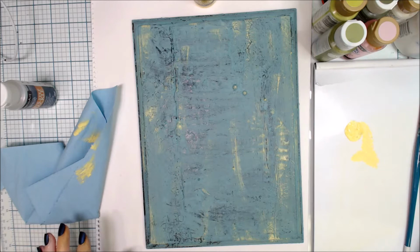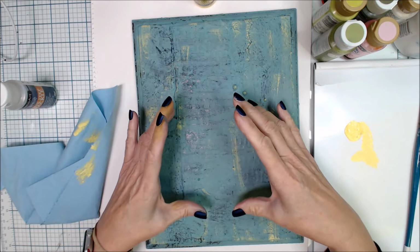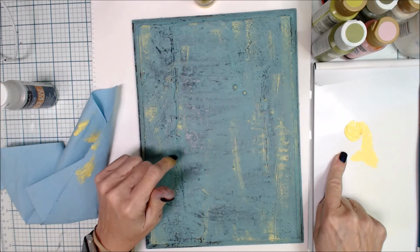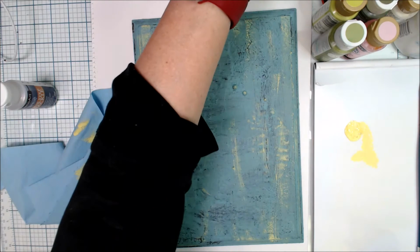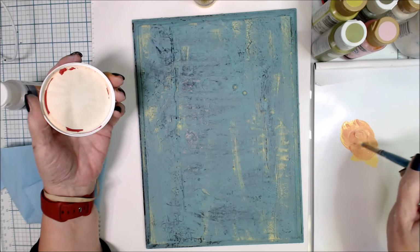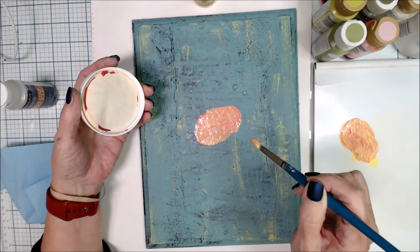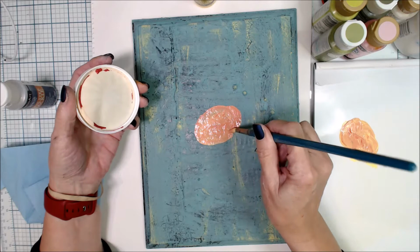All right. Now I'm gonna figure out where I want my stuff on here. Now I've got some real bumpy areas. I've got some areas here that are not so bad. So I'm gonna take that, and I want to add some color to it. Let me grab, oh, here I've got a little bit of this red tone. I'm going to add a little bit of that into the yellow and get more of a peach tone, because I want to do a flower center here, and I'm happy with that. Just that simple. So there's my flower center.